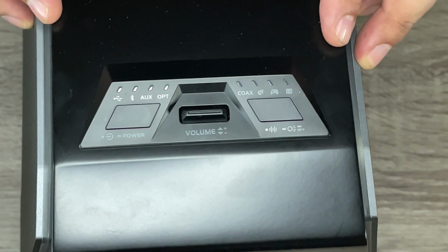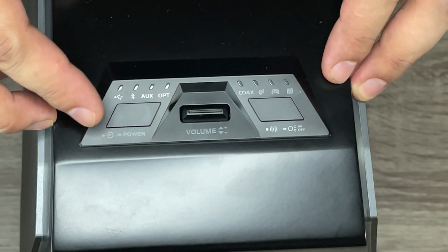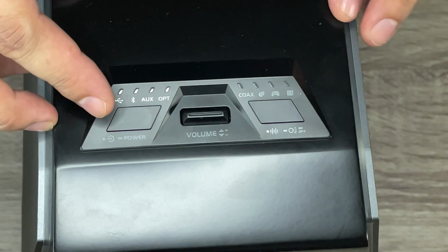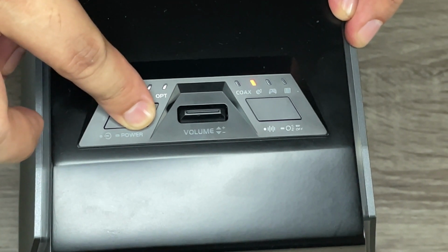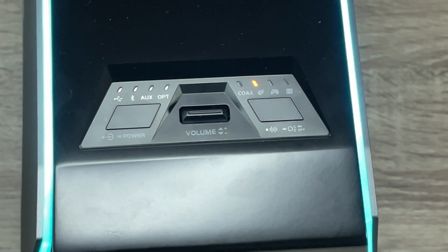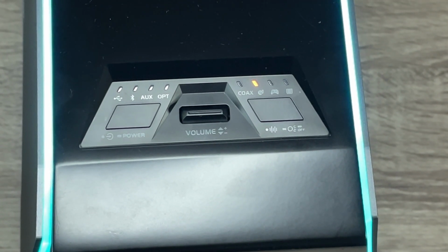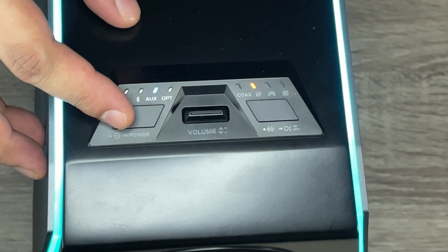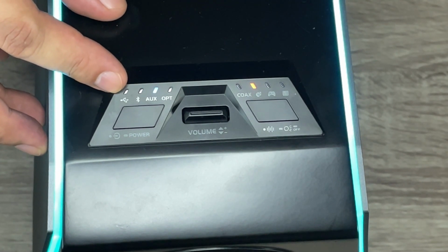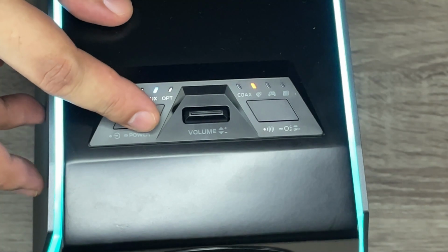At the top of the active speaker, you will see the control panel which contains the multifunction buttons and the volume rocker. The left button serves as the power button as well as the connectivity selection button. Press and hold to power on and off. Similar to the G2000, you will hear a revving sound upon power on. Bluetooth input. Press to switch between input mode. A computerized voice as well as a blue LED light indicates what type of input mode you have selected. Double-click will disconnect your Bluetooth.